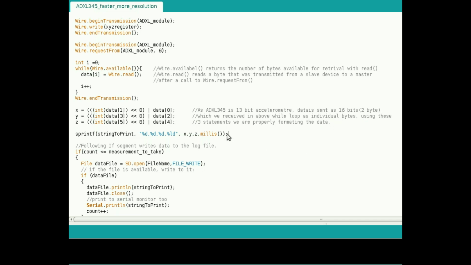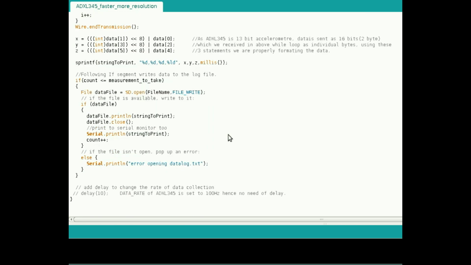Then these statements form a string with a timestamp. This millis variable puts a timestamp for our data, and next, if the number of readings, if you remember, count was the variable that was counting the readings that we have taken, is less than the measurements that we want to take, then we'll get inside and open a file with the file name that I mentioned earlier.